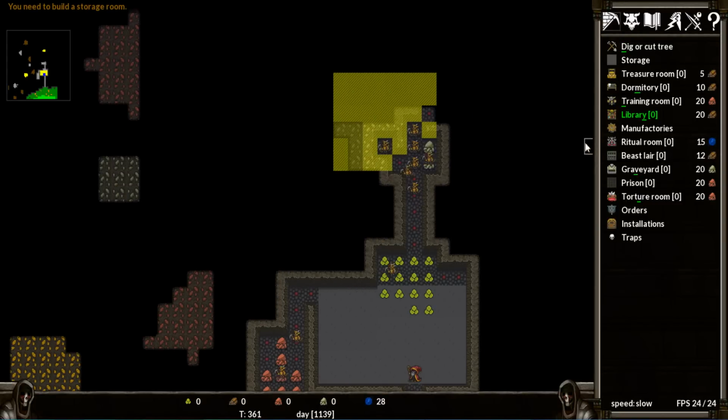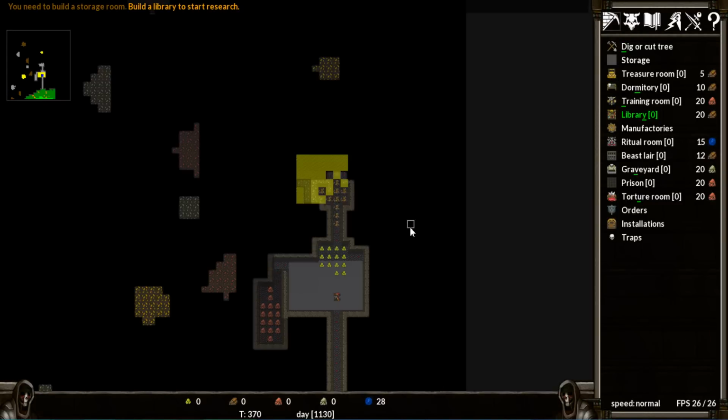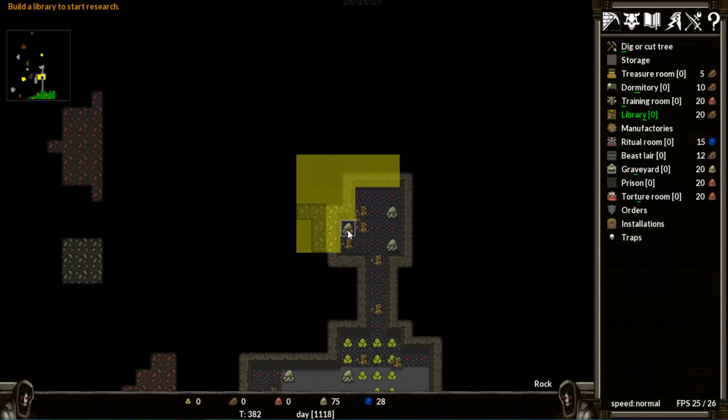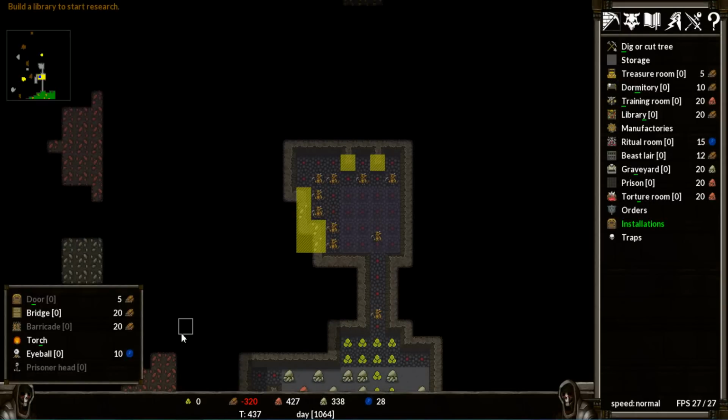and that is our library. The library allows us to research, as well as allows the keeper to go in and study and gain mana. It also allows some of the other creatures to go in and study and gain mana for us, as well as teaching them how to craft, or how to cast spells. Not all creatures can learn how to cast spells, but pretty much any creature that can study can learn how to cast spells.